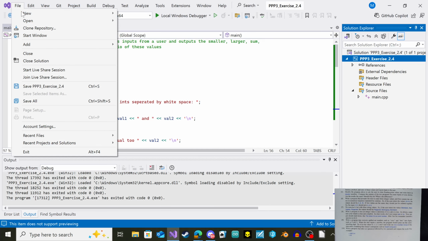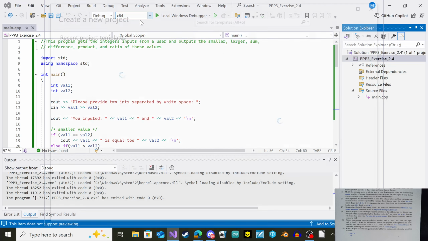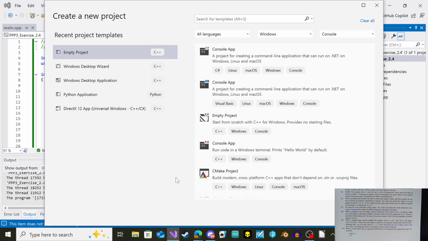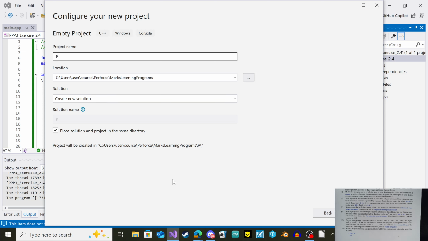Okay, and now we're going to open up a new project. New empty C++ project. We go ppp3_exercises 2.5, exercise 2.5.